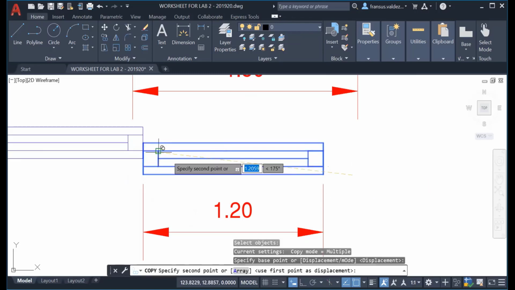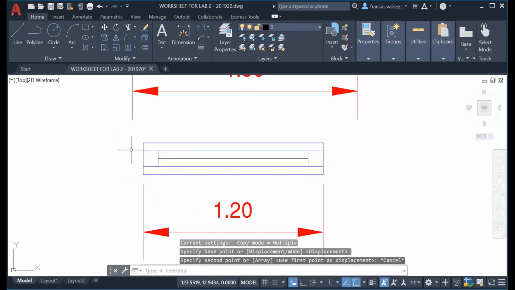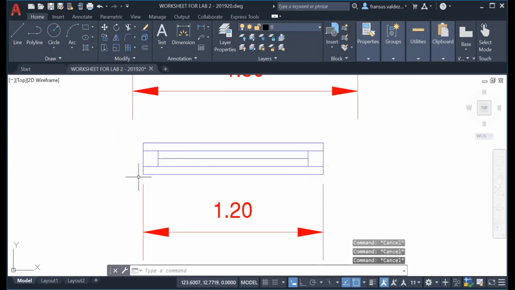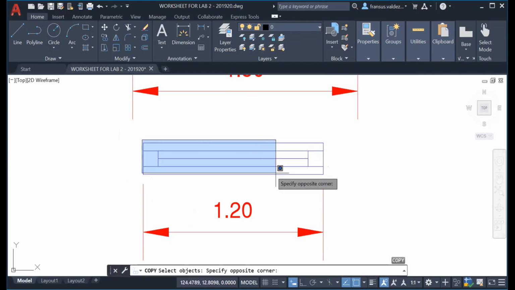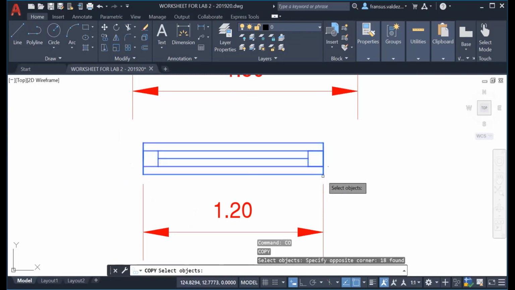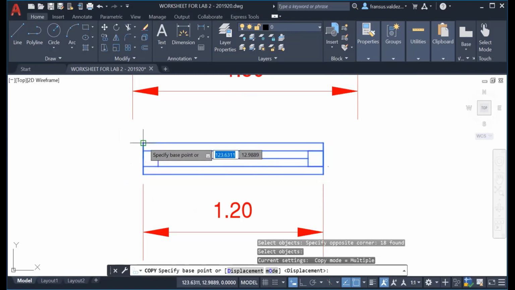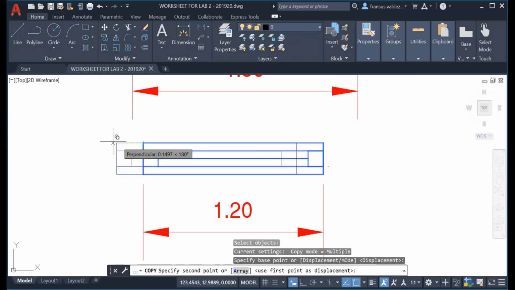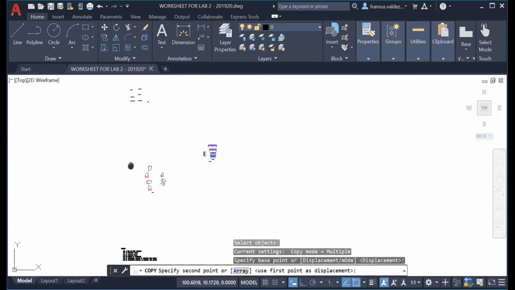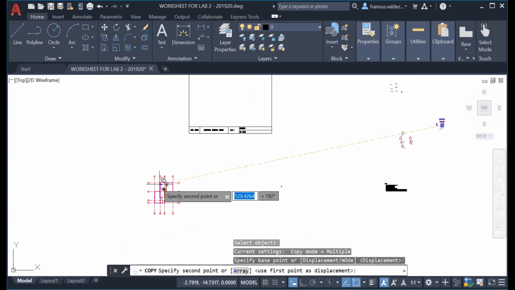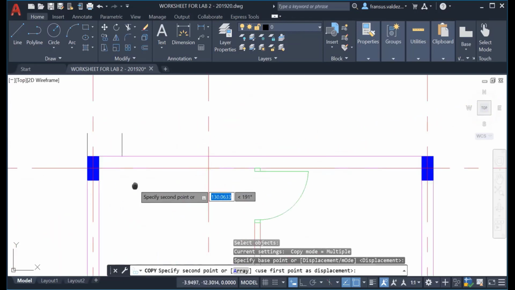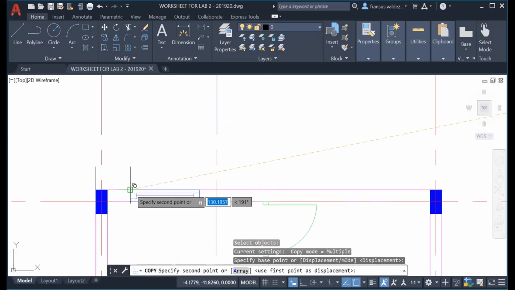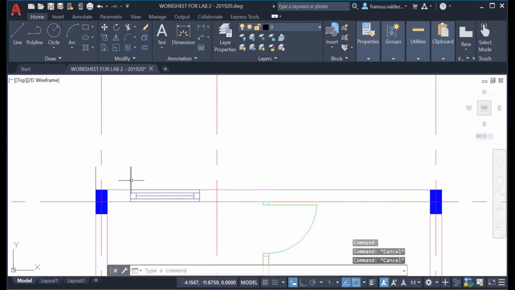Left click, right click, and then left click, get it from here because the reference mark that you have put is in this corner here. So it's easier for us. So remove it and then remove these lines, so that it will not be messy.